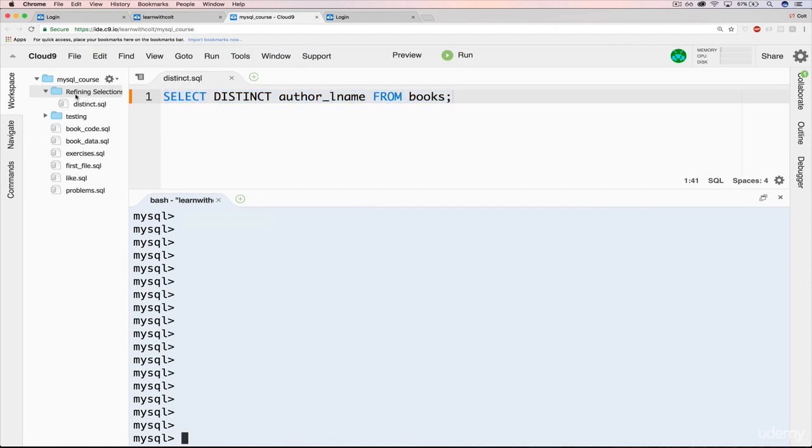One thing I will point out, I don't recommend putting spaces in your directory names. It's just not a great idea. So I'm going to edit that. It won't break anything. We can still do it, but it's just not great.